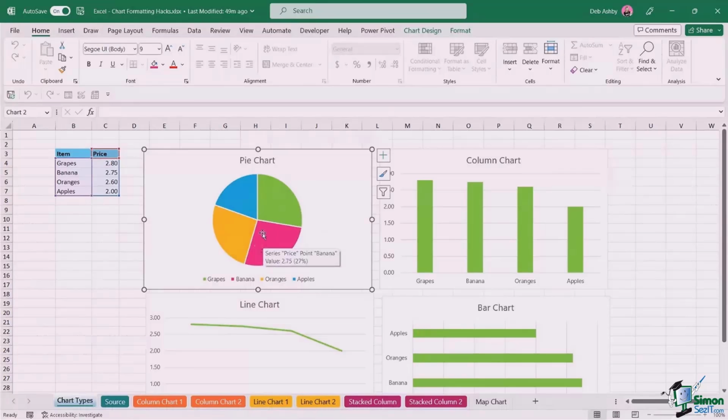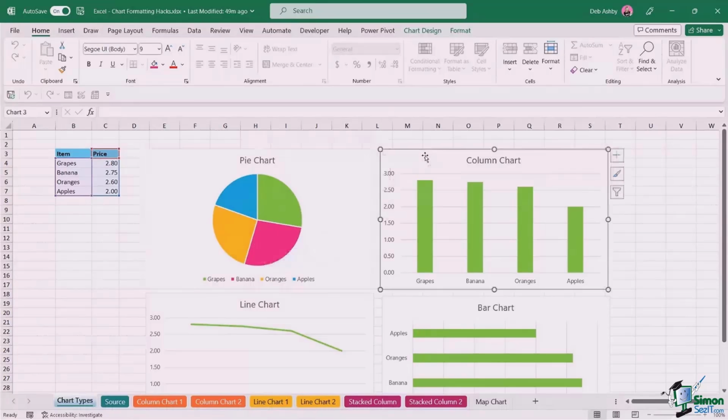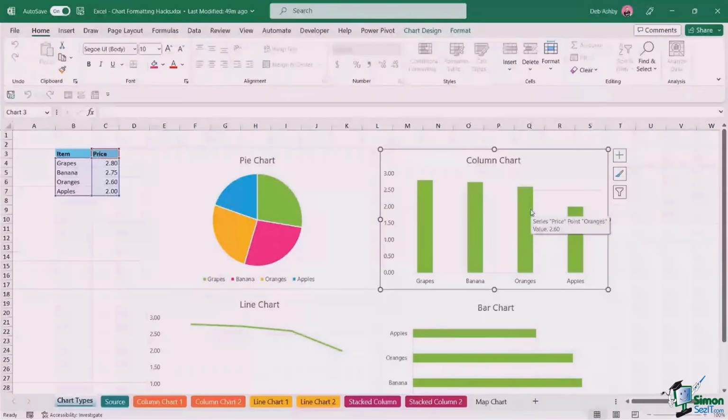Whereas if we have a look at the same data but displayed in a column chart on the right-hand side, we can instantly see which one of those has the highest price and which one has the lowest price. So the column chart on first glance is a lot easier to interpret than maybe the pie chart.